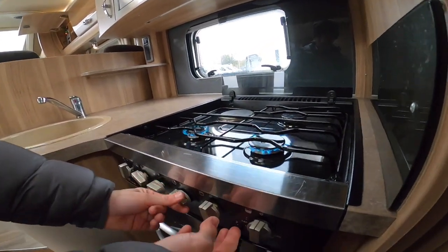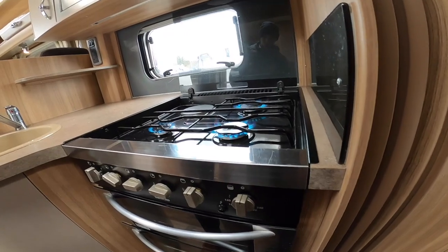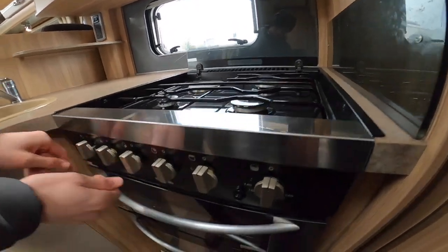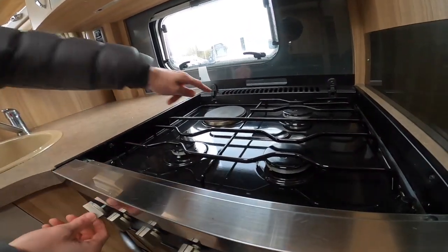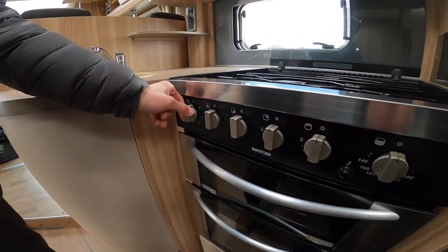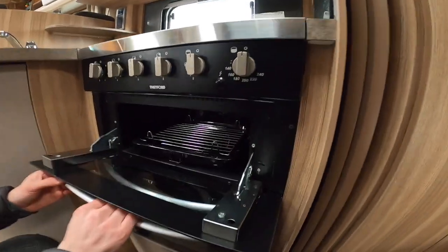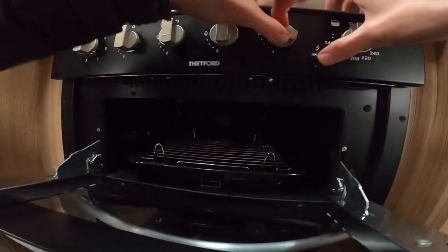So now in the kitchen area, on the top of the hob you've got 3 gas rings like so, which are all lit, and then you've got an electric hot plate, which is this side. Do be careful that you haven't knocked it because there's no light to indicate that it's on, but that is the electric if you're using a main site supply. And then you've got your grill pan and your grill.